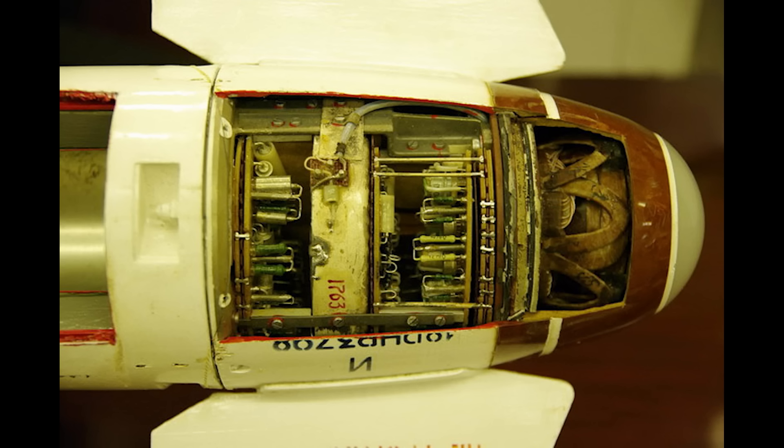The R-60 is built in five sections. At the front is the Comar, or Mosquito, IR seeker head, with the destabilizers attached to the missile body on this section. The Comar, or OGS-60TI to give it its proper name, was developed by Arsenal PA under chief designer S.P. Alexenko. Unlike other advanced IR missiles of this generation, it uses an uncooled photocell and a low-inertial gyrostabilizer. The detection cone was 12 degrees off the long axis of the missile, an improvement over the 8 degrees that the R-13 was capable of.